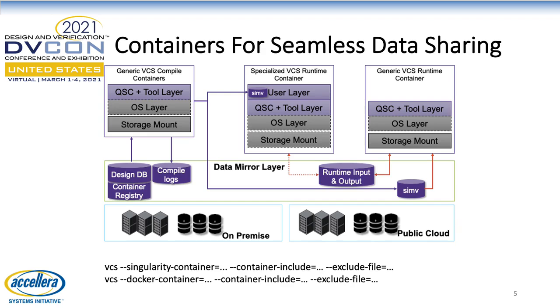To customize the output, the user can specify their own base container image or pass in a file list of packages to be installed and a list of files to be copied into the image. Any external data can be accessed inside the container by mounting the appropriate volume inside the container. This is typically where any output from the simulation is stored for processing when the simulation completes. We also support a more generic container that has only the OS and VCS runtime libraries, allowing for the other data to be mounted into the container. This also helps to mitigate the stress on the storage, since all simulations that are running in parallel will be accessing those runtime libraries at the same time.